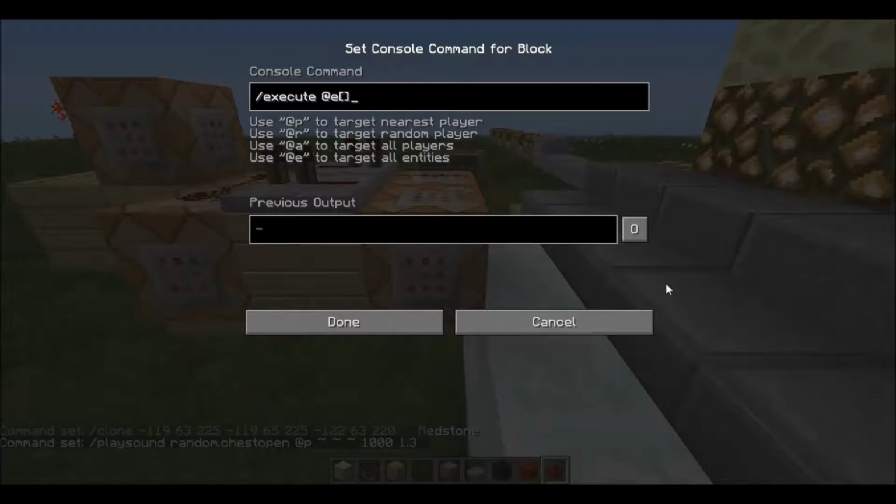So you format it: execute at E, and then as always, after an at P, at R, whatever, you can put square brackets afterwards like that. I'm going to say execute at E. I don't want this to work on every zombie, so I'm going to say name equals unfortunate one.